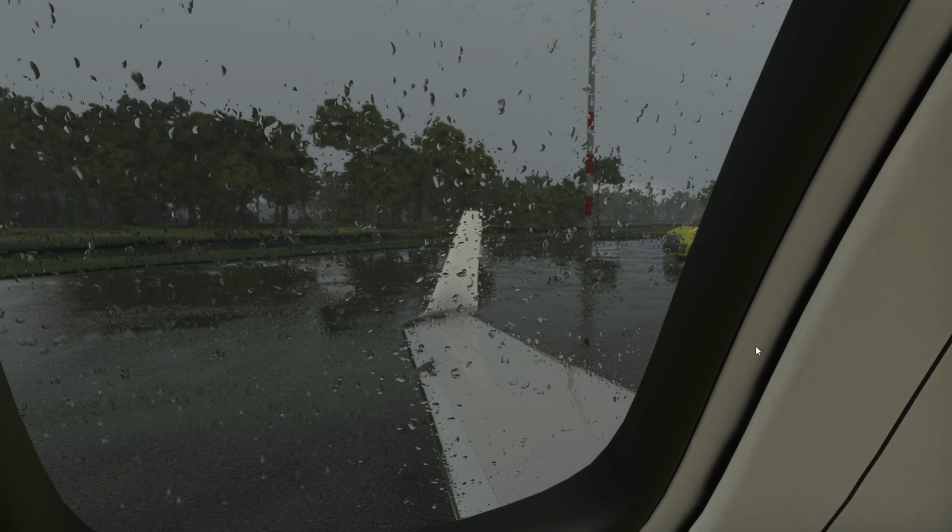So remember we parked over here last time, right in front of this building here, the tower. As you can see, it's really gross today here, and I am so glad that I didn't have to land in this, trying to do the visual approach. I would have just asked the controller to give me the RNAV 13 approach and just stuck with that. Sorry, 31 approach. This doesn't even make sense trying to navigate this.